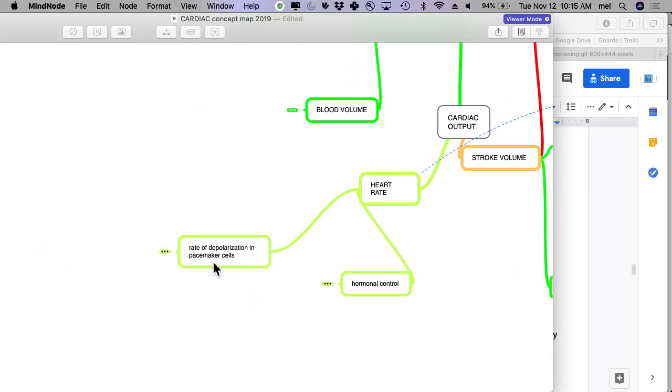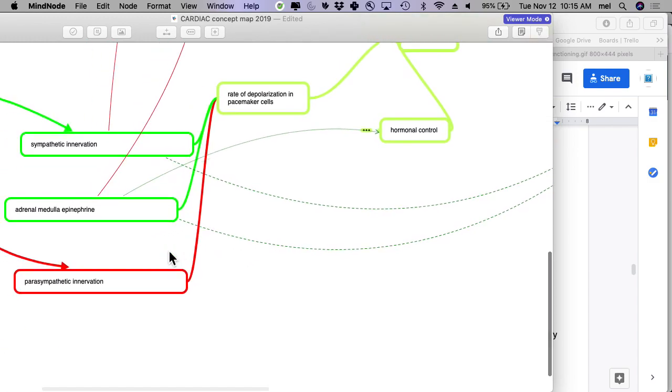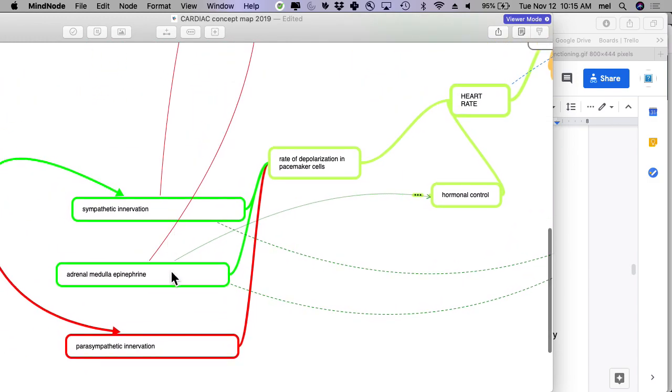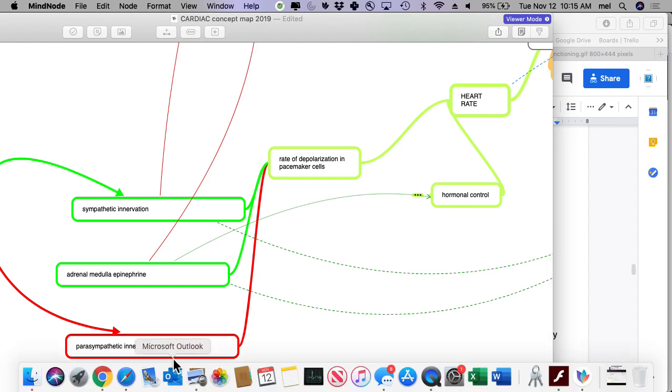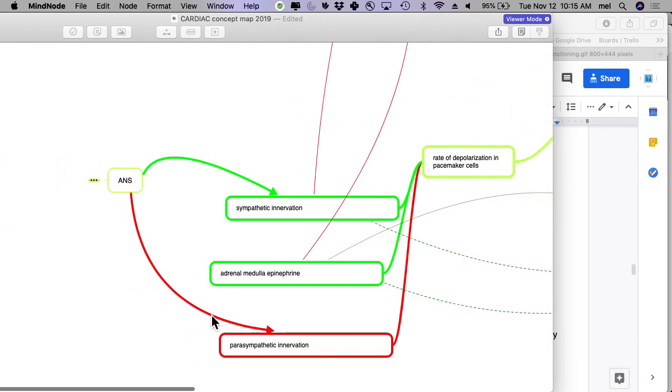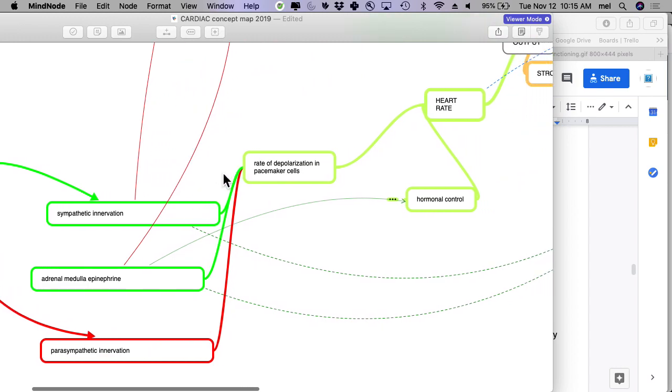Okay, the things that impact heart rate are primarily the rate of depolarization in the pacemaker cells, which is both inherent and then can be changed with the autonomic nervous system, right? Which is sympathetic and parasympathetic innervation, which is what the autonomic nervous system decides to do. You with me? Okay. So those things impact heart rate in a way that is predictable. In addition, we're going to see that there are a couple of hormones that can impact heart rate, and we'll talk about those. It's not that hard.